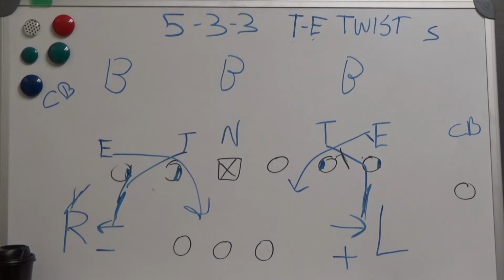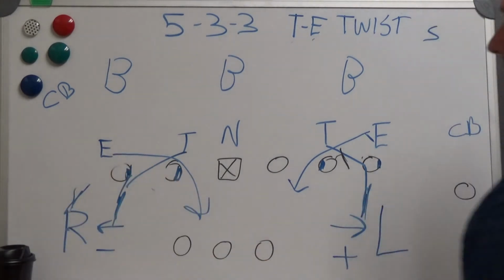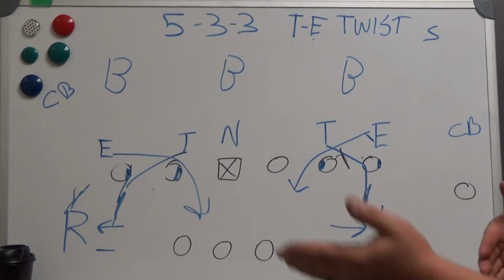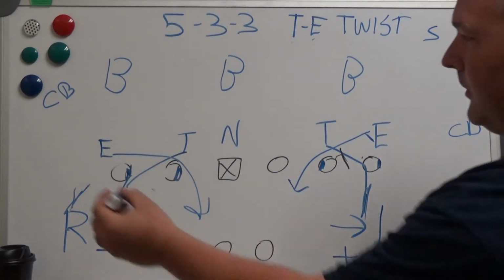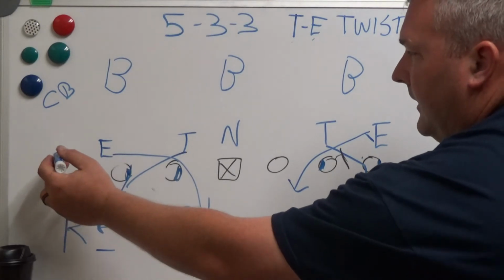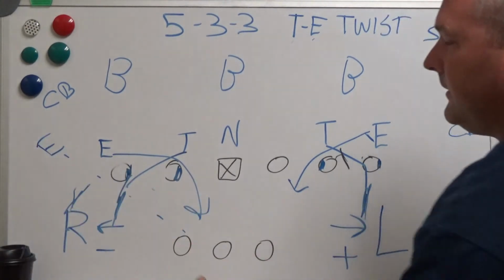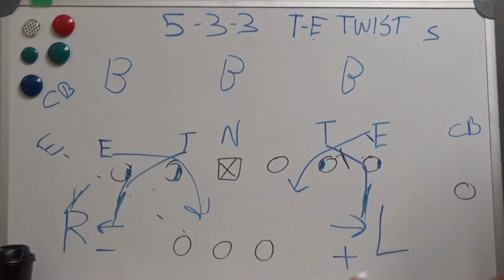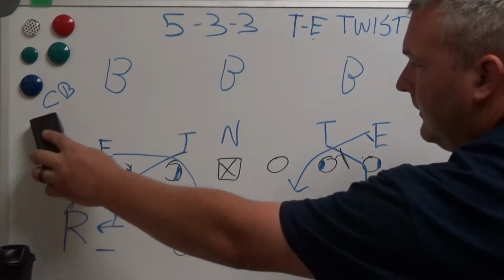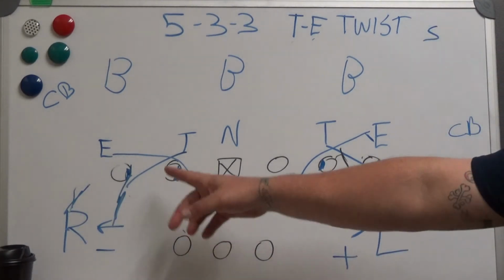More often than not, if you remember the video, anytime we don't have a tight end to an inside, we go to a wide 9 technique. We slant so that our line is straight into the backfield, so our end is actually lined up like this. And at snap, he's just trying to condense the playing area. But we could do it to a weak side tackle and twist, even if there's not a tight end there.